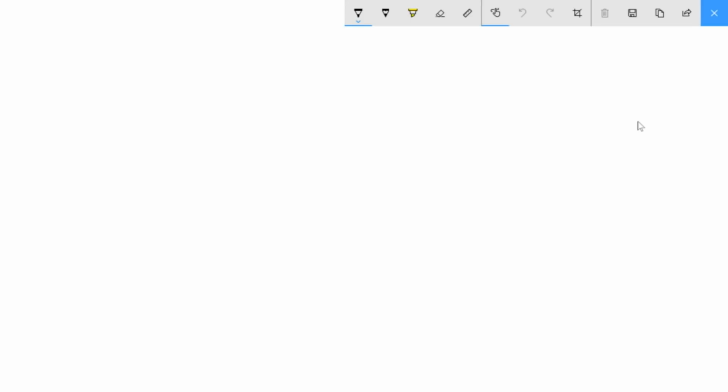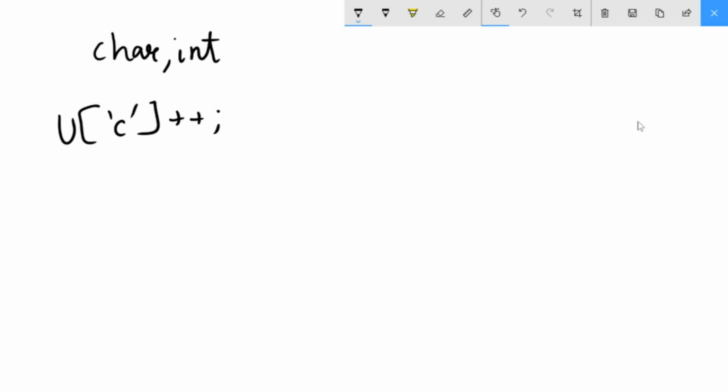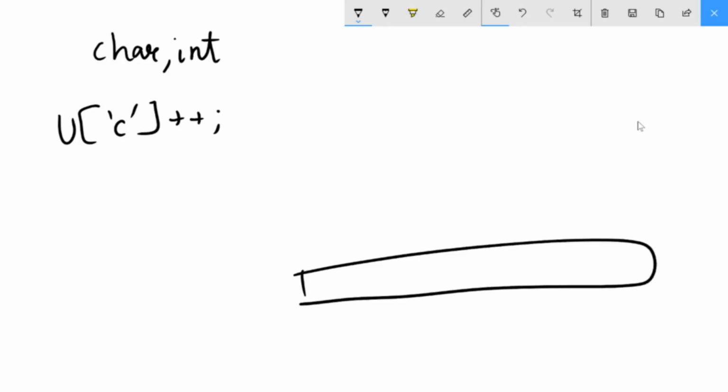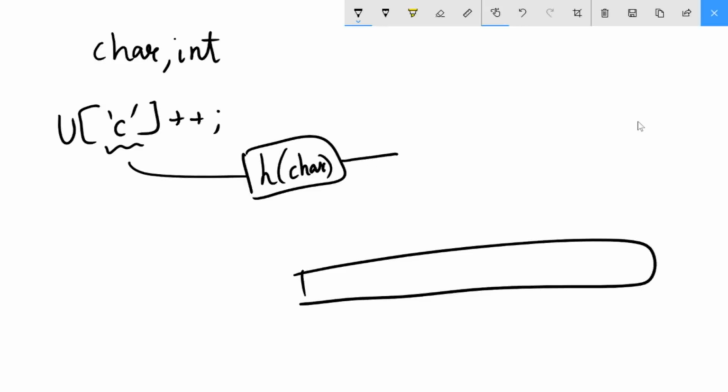So let's have a look at why unordered map can be so fast. So we had an unordered map from char to int, right? And let's say we are trying to do something like this in C++. Under the hood it has a big array, and this character C goes to some hashing function which takes as input a char and returns a very big number.